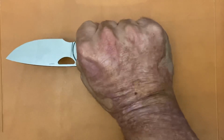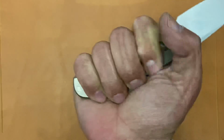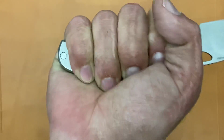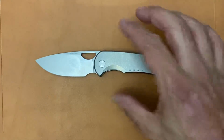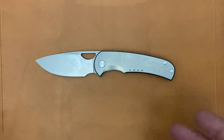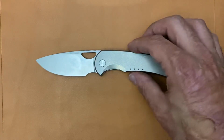Like right now, I'm not feeling it at all. It's actually, as you can see, sitting right on the outside of my hands. And there you go. I have a medium-sized hand, and that's what I have left. So I don't know if you have extra large hands, this knife's handle might be a little too small for you, if you don't mind that. I mean, it fills out my hand just nice. But those are the real nitpicks that I had to really dive in there to get.